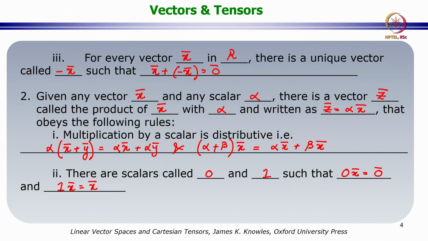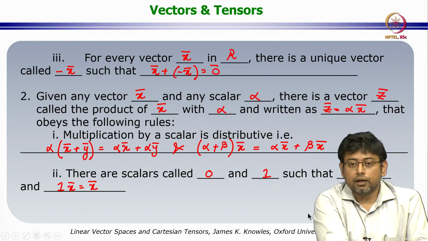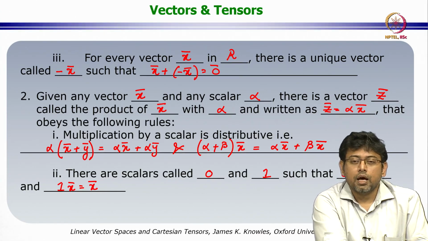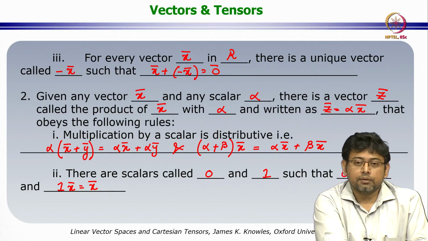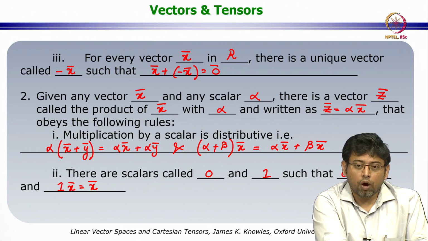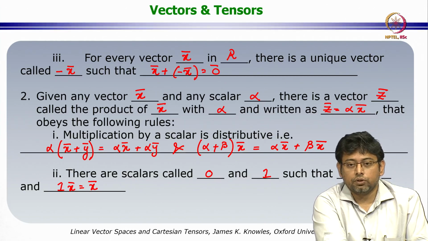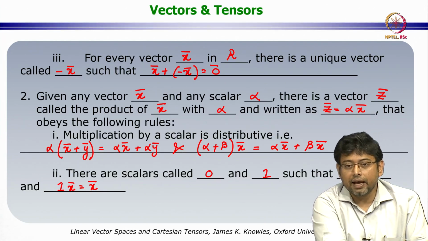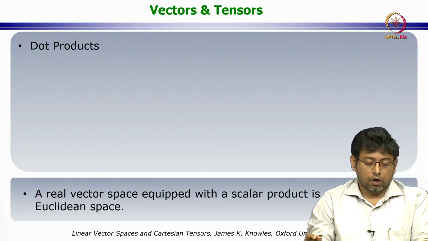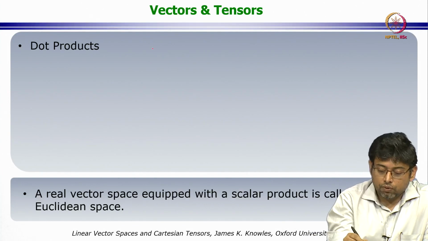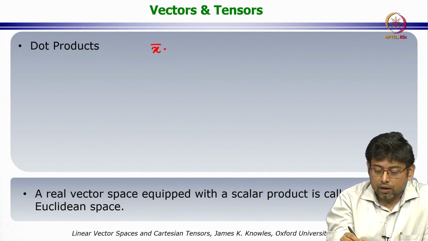Now in reality not all vectors need to have dot products, and it may not always be possible to define something like that. But when you have vectors which do have a sense of magnitude, which in more mathematical terms means there is a metric associated with the vector, and there is a geometric sense to the entire vector space, which basically means I can associate an angle between two vectors, then I can define something called a dot product. Okay.